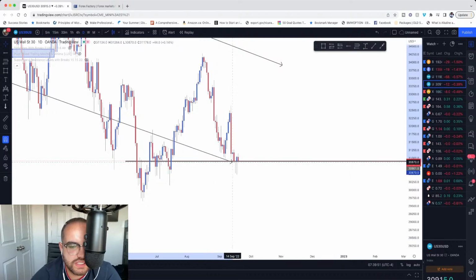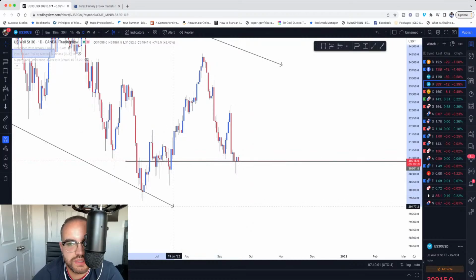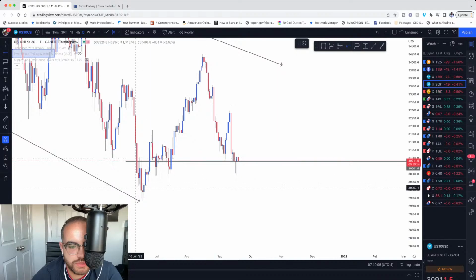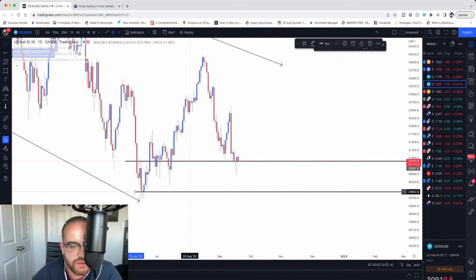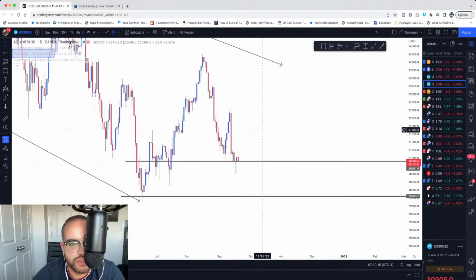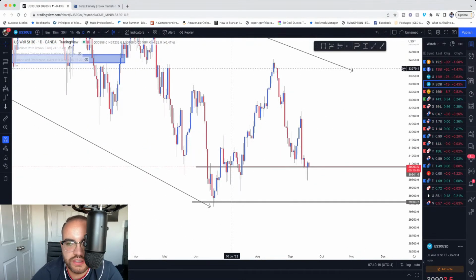So what I want to see is this daily candle close bearish below this body over here, and then that will be a strong indication that potentially we can come back down and retest these lows before a continuation to the upside. So long term, I'm expecting price potentially to come down here and retest these lows. If we break these lows, we're confirming the continuation of this downwards trend for US 30. So that is something that we do have to consider.